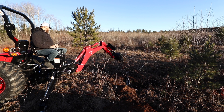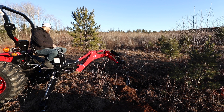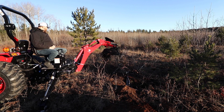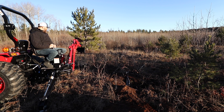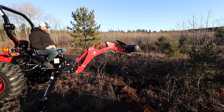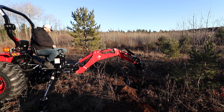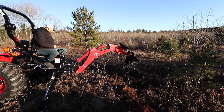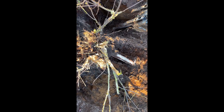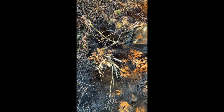For this backhoe to operate, you need to connect it to the rear hydraulics on the TYM 2515. While operating here, I'm running at about 1500 RPM — that seems like a nice speed for the engine. Plenty of power, and I could definitely turn it up more. 1500 RPM is probably about a third to 40% of the throttle range.